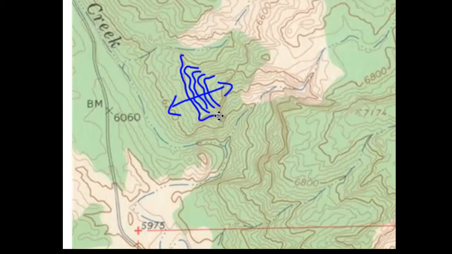Notice that every fifth line is bolded, darker brown, and also marked with an elevation. Here's an example of a line that is bolded and marked with an elevation of 6,800 feet. That is called an index contour and that provides a frame of reference for your map.